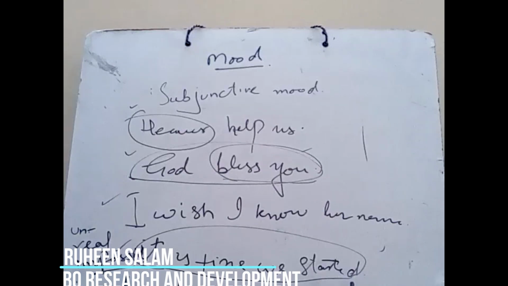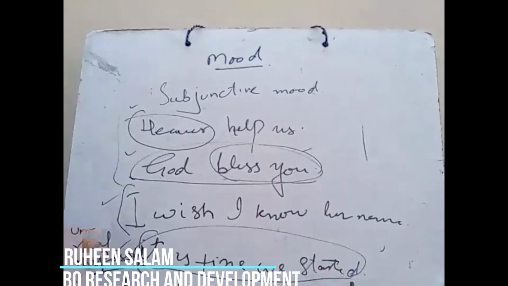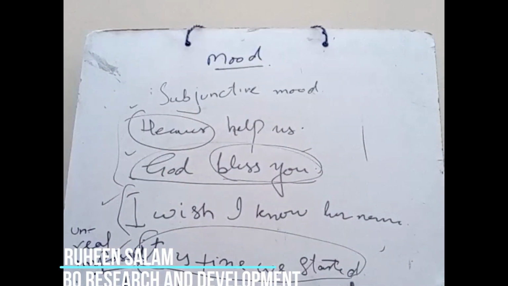So we mostly say, it's high time we do this, it's the correct time we take the step. Yes, it is the correct time, you have to take the step, but it isn't the time we have started something, either a job or any work, any activity. This is also a phrase. One common thing in subjunctive mood is that all these conditions are phrases.